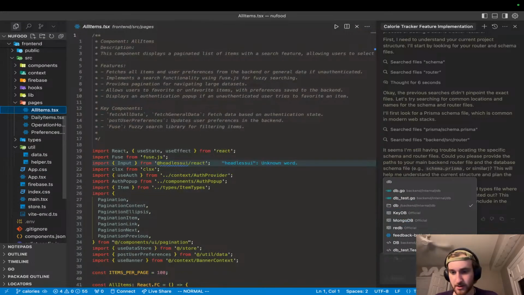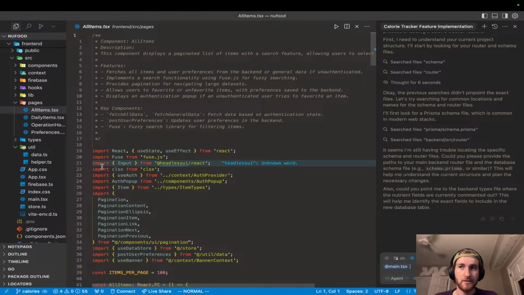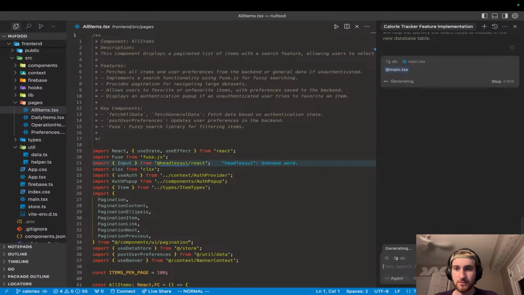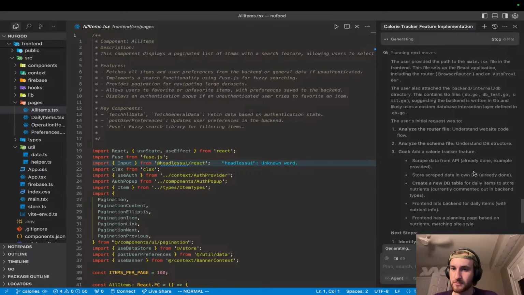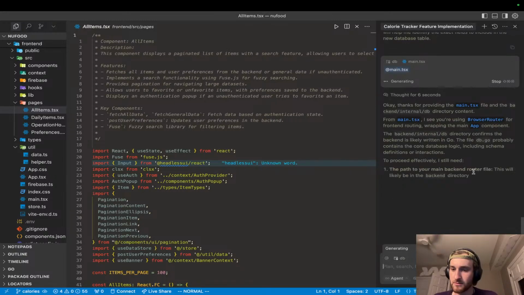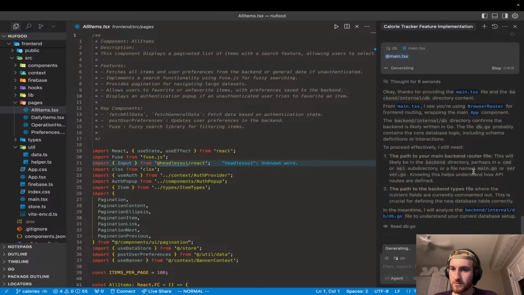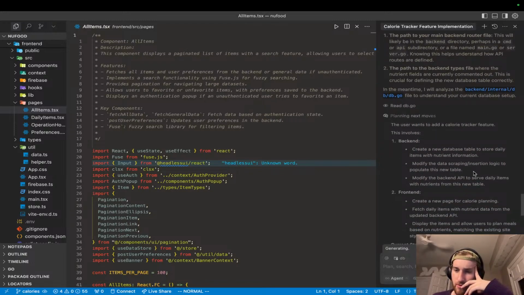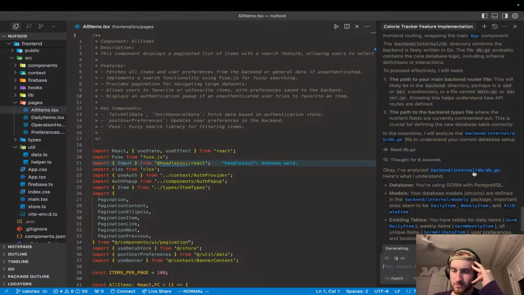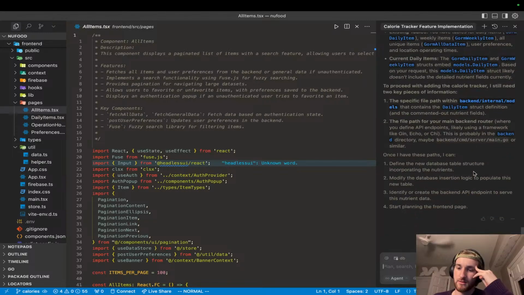This is such a weird way to develop. Oh, I should have restarted? Oh, shit. Okay.